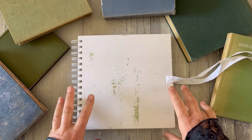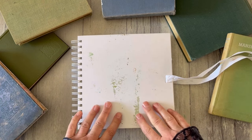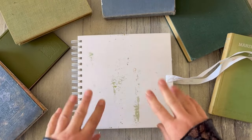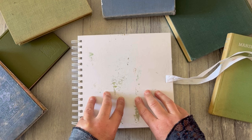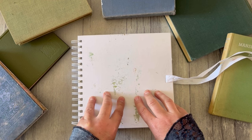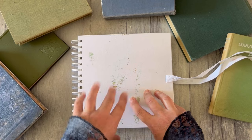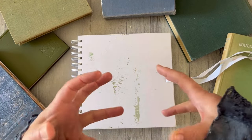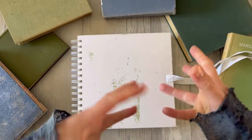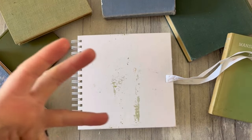It's another art journal flip through today, just having a look at some pages in this square format journal which came from a store which sadly is closed down now called Paper Chase in the UK, a place I loved to hang out and look at stationery and books and pens and all sorts of gorgeous things, wrapping paper and cards and things like that.